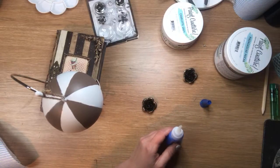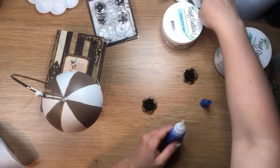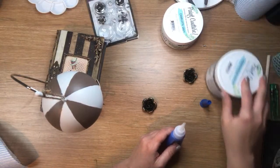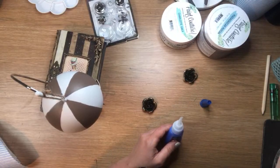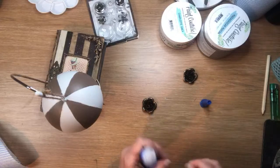I need to poke this through, because it's a bit stuck. Where's my needle? I had a needle here earlier, and I don't know where I put it. Oh, it's there. Okay, I've got it.